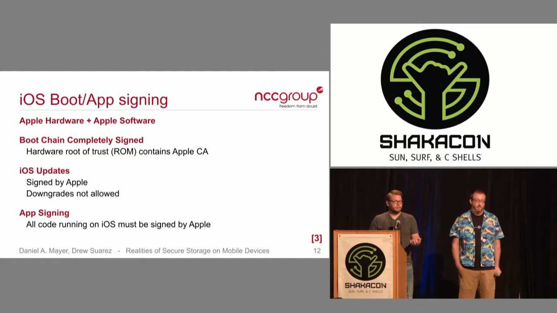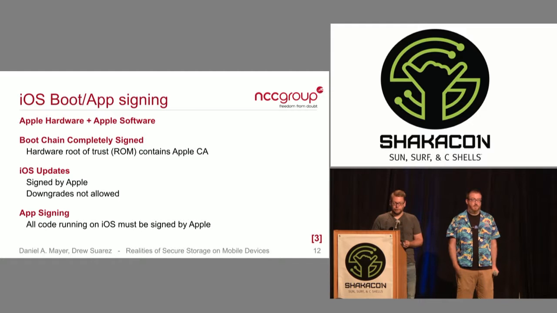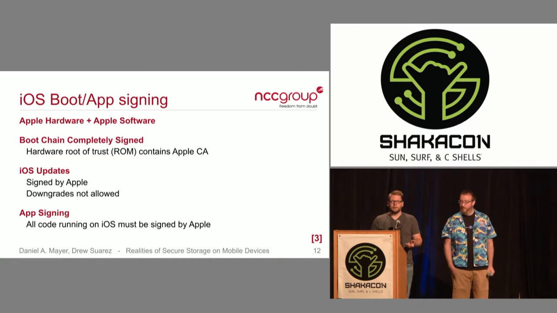There is a hardware root of trust, which is a public key that can be verified, baked into the hardware. Then the entire boot chain, from the bootloader over even the baseband and kernel and everything like this, is verified when the system boots up, so we know that we have a trusted system running. And when you install updates, it's the same thing. All the updates have to be signed by Apple.